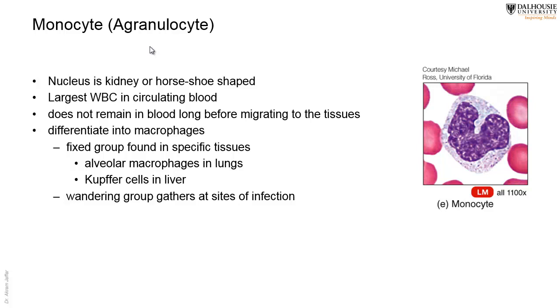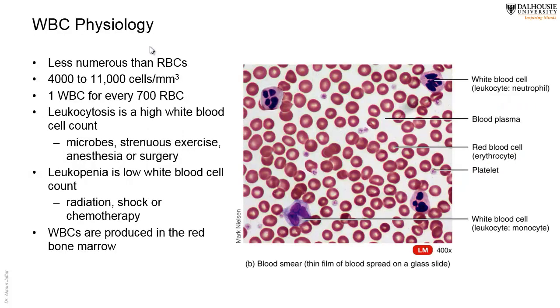We have seen an example of these macrophages when we studied the alveolus, for example. There is an alveolar macrophage, and they ingest, for example, bacteria or particulate matter like dust and smoke. That's why they are called dust cells. So they reside in the tissue. After they start circulating in the blood as monocytes, they leave the blood and reside in the tissue as macrophages and start ingesting. So some of them are present in the lung, some of them are present in the liver. We are going to study them later on. They have a specific name and are called Kupffer cells. Yet others continue circulating in the blood.